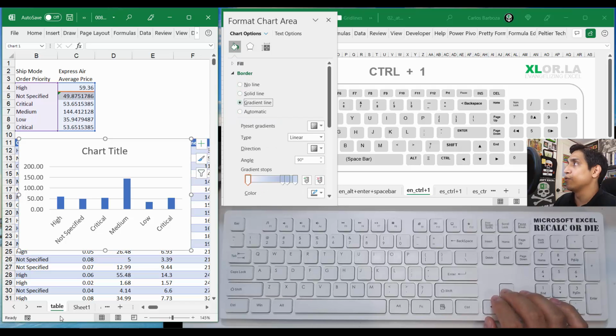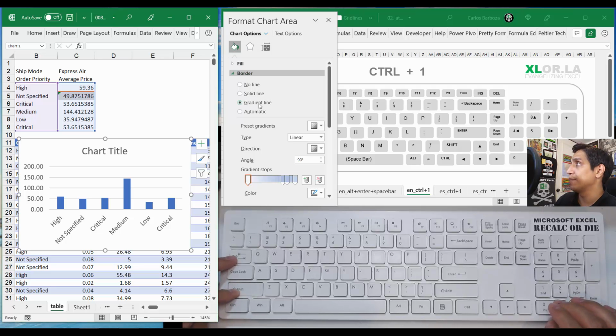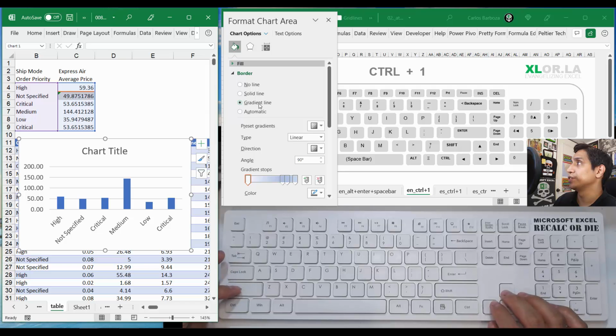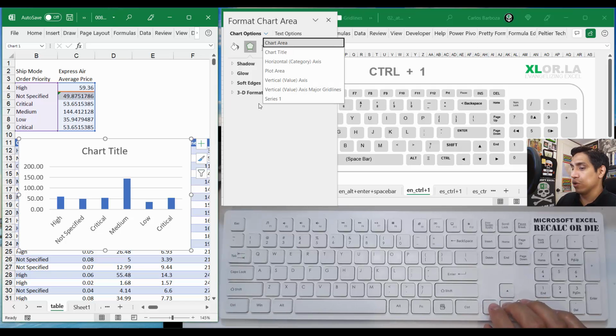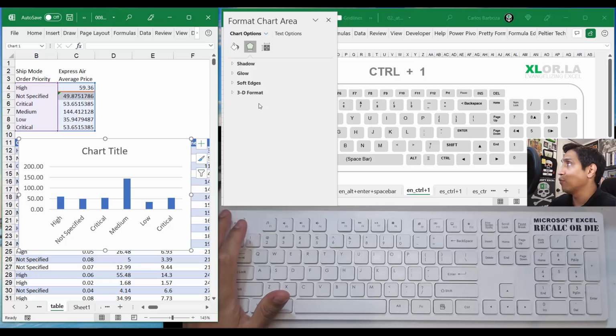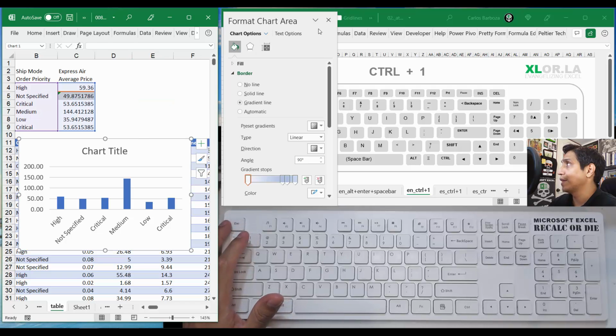Say that you actually want to move to another part, for example, the Pentagon. So you just do shift tab again, and now see, you're in this section. Say that you want to shift tab again, and you can actually alt arrow down, and you can change what element you want to get into. So you can still move around with your keyboard. You just gotta press F6 twice. Let's just do it again one more time and sort of end this video.